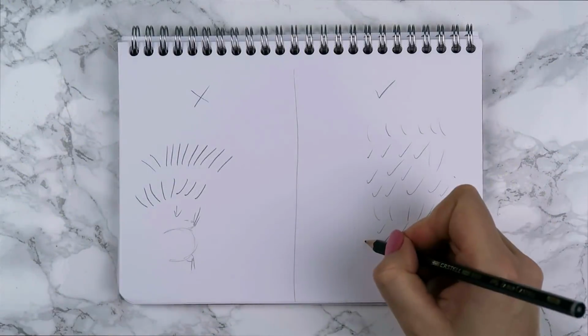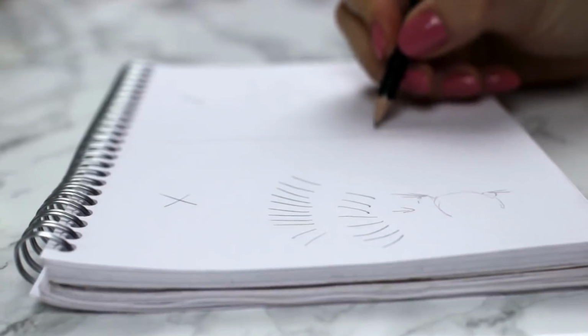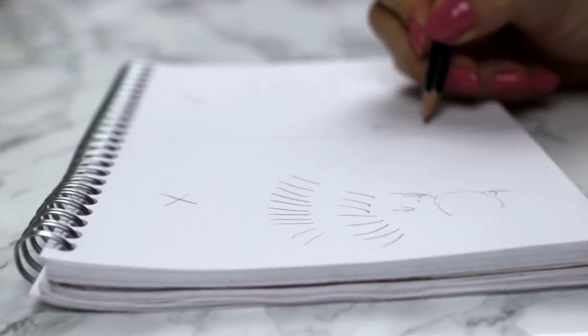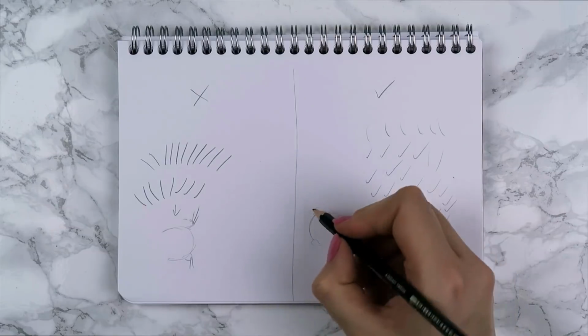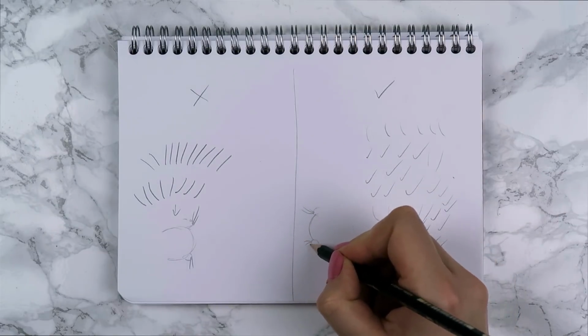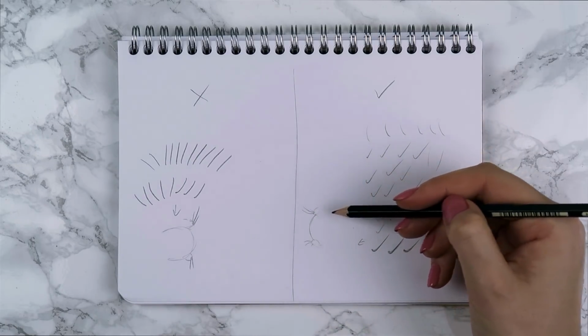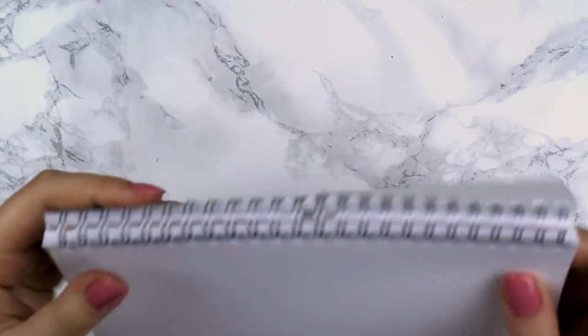Another thing to keep in mind is that you need to draw eyelashes in different angles because the eyelid itself is wrapped around the eye that is curved. As we practiced in the beginning, you can now practice a few more eyelash movements into different directions using the same techniques as I showed you in the beginning. But this time, let's focus on creating different types of eyelashes.